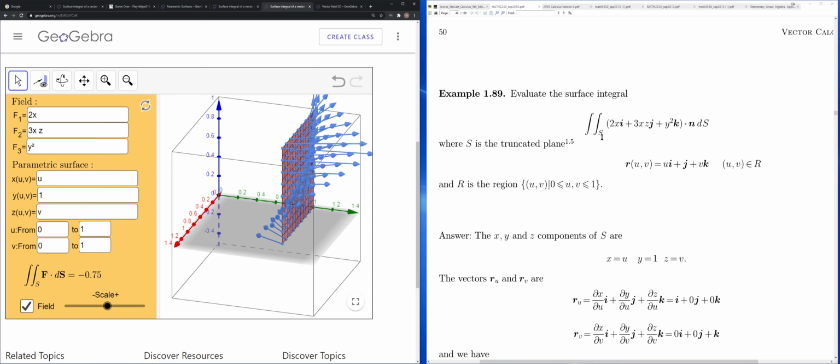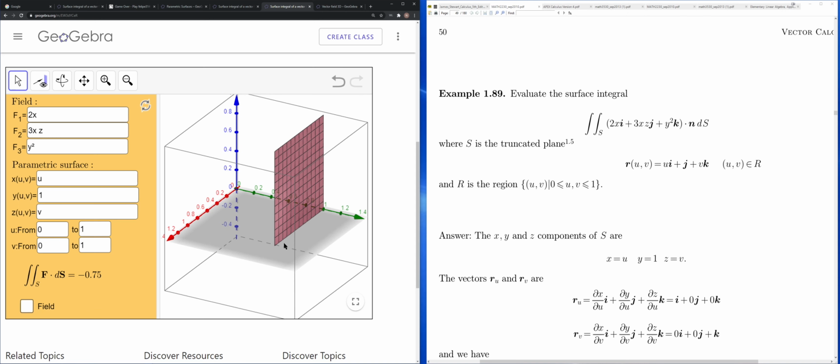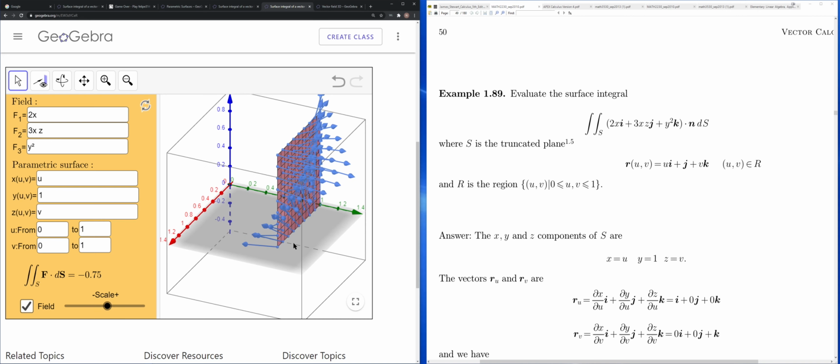Okay, so you see the S over here, your parametric surface. And we see the vectors now: the vector field for the surface S, the vectors that are cutting across your surface S, are shown by your blue vectors here. And then the last thing that I would need in this picture is the N here. The N over here is telling you what the direction of this surface is.